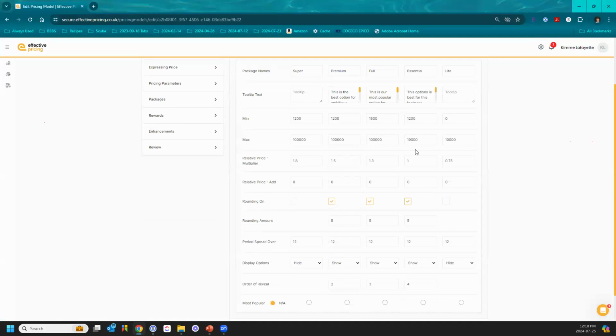You don't want your prices to be $1,300 all across the board for basic, middle, and premium. So you can use this multiplier, or your minimum and maximum price would likely do the same thing as well. Because if somebody answered and it came out to $1,300 as their calculated price, your middle package is going to show.